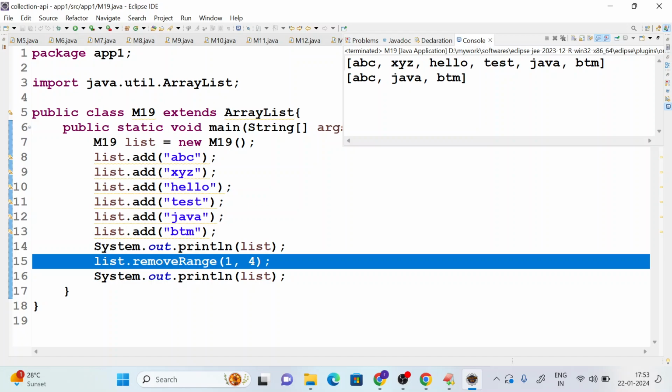You cannot use remove range directly outside. We are using it in the app1 package. Inside the app1 package, remove range cannot be used directly. So for that purpose, you need to develop a subclass.